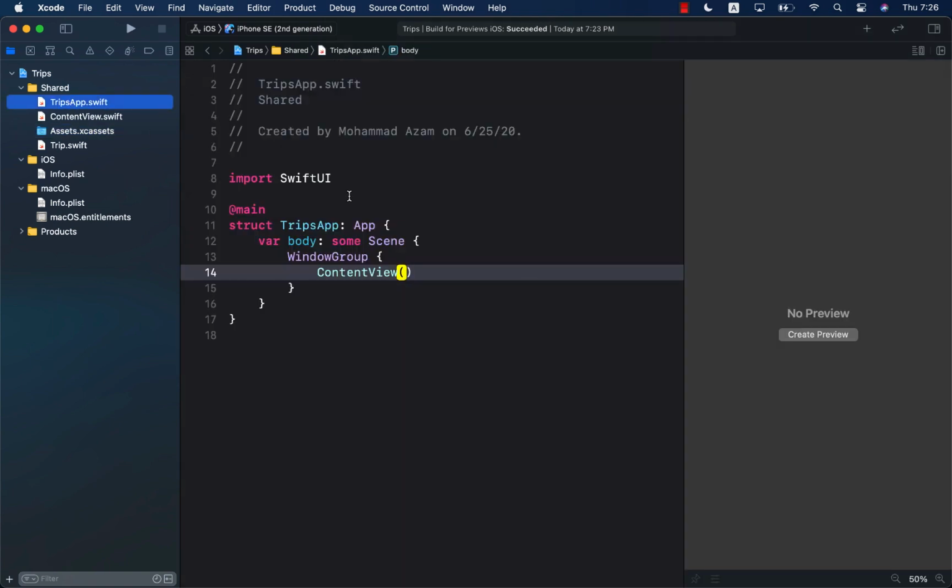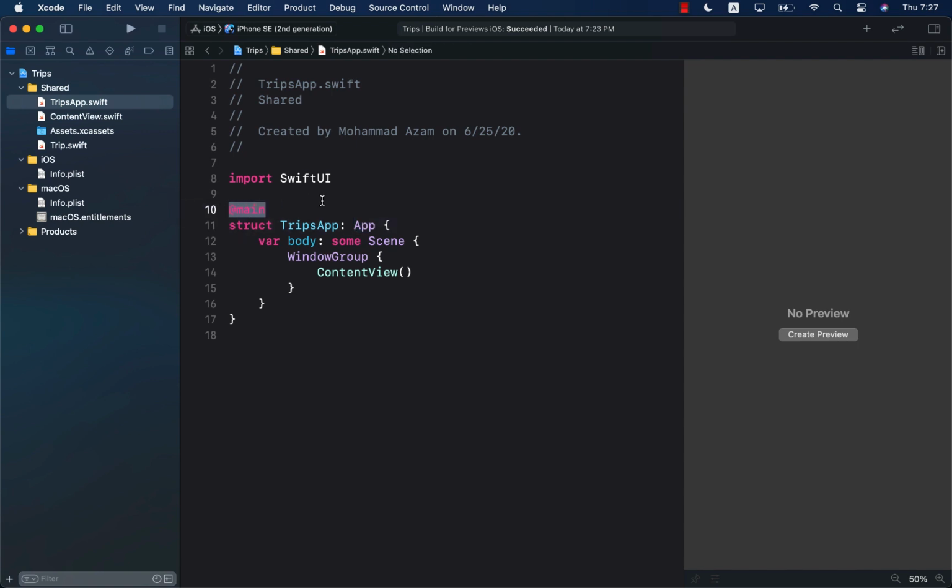The start of a new SwiftUI application in Xcode, or SwiftUI on iOS 14, is the TripsApp.swift, which you can see over here inherits from the App structure. The App structure represents your actual app. When you're building new SwiftUI applications, you will create an app that inherits from the App structure.